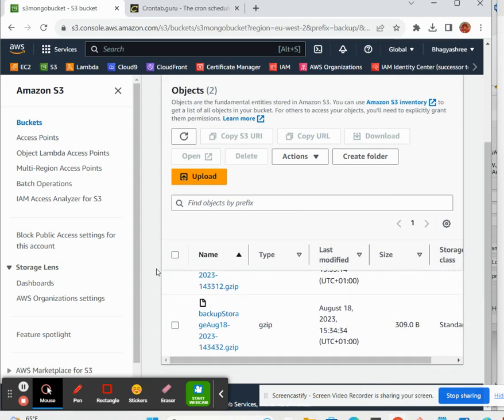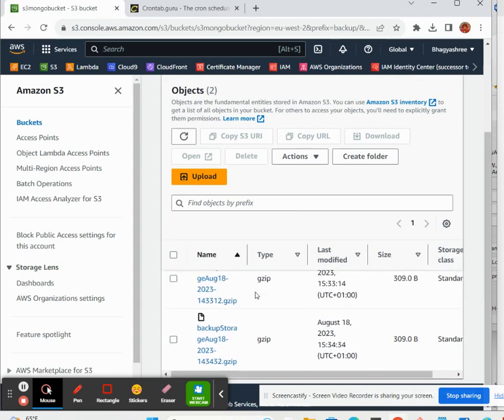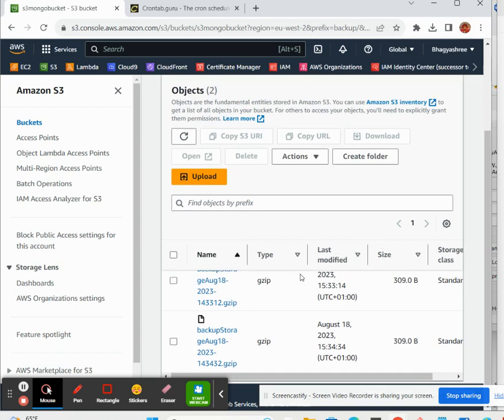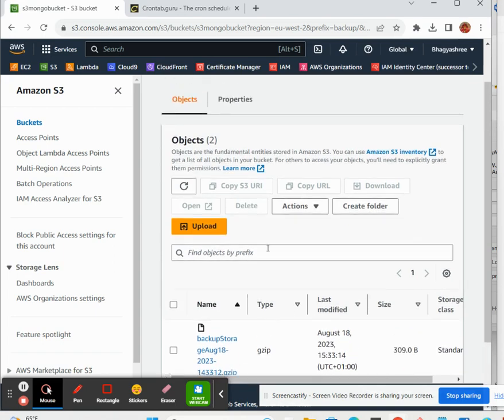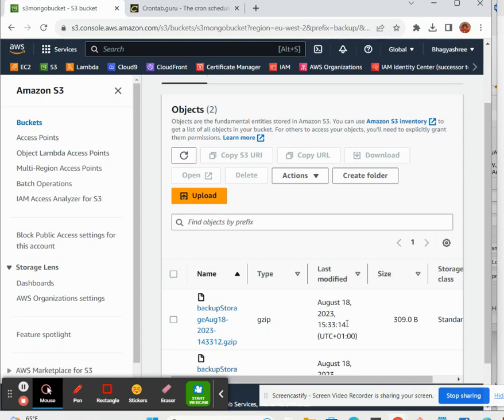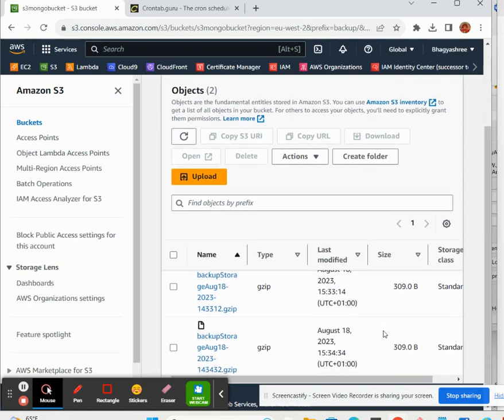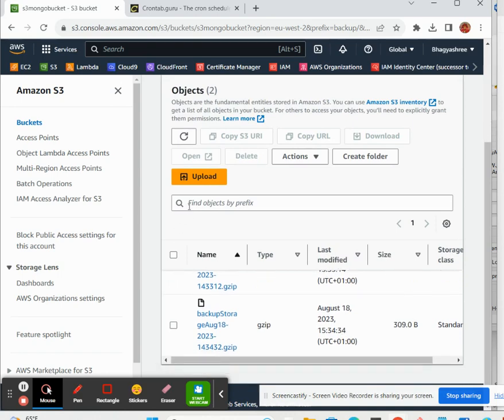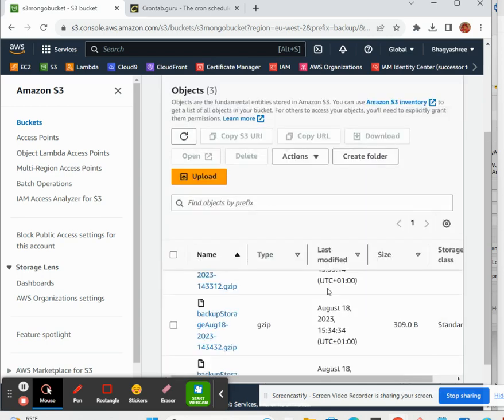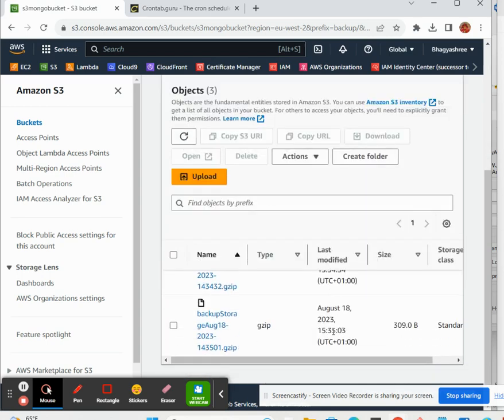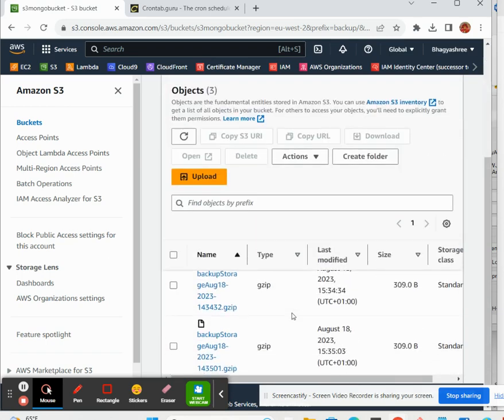There are two backup files already created in our S3 folder. If you look at the time, it's 15:33 and now 15:34. Refresh, and you can see 35. Again every minute, after a minute, a new file is going to get created. So that's it with the automated backup for MongoDB database into the S3 bucket.